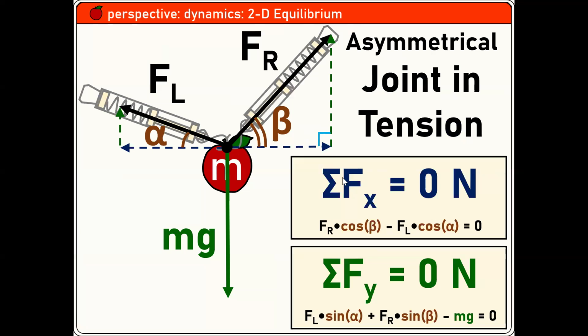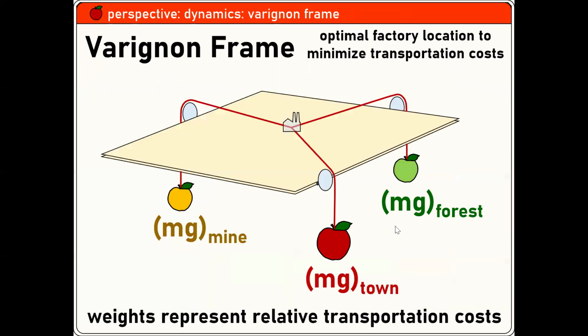So now you have sines and cosines and alphas and betas, a little bit more complicated, but the same guiding principle. This one pulls right as much as this one pulls left. These two are pulling up collectively as much as the weight's pulling down. And then you might have to do a bunch of algebra, a bunch of substitution. But you can solve for things like, what is the tension in the right string? All right, this I want to do with you guys one day.